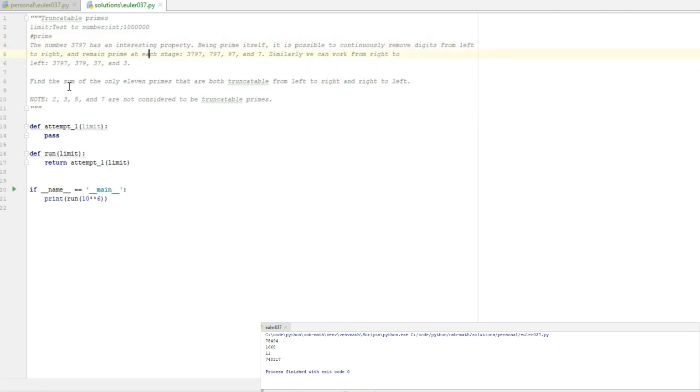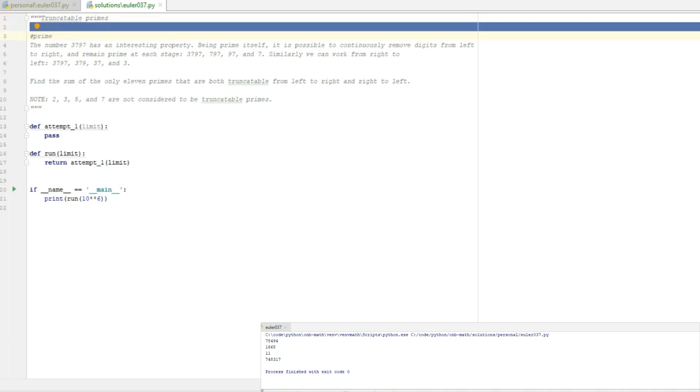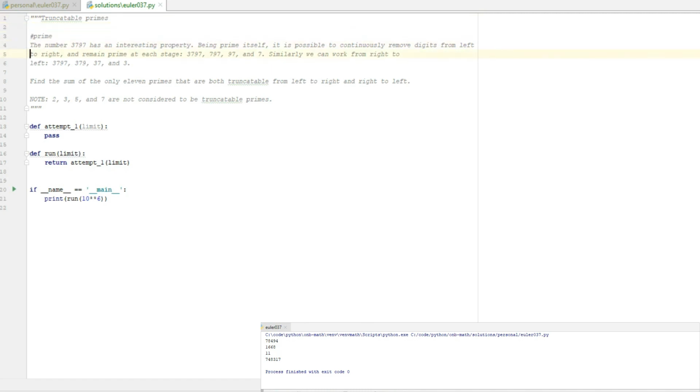Now the weird thing is, there's no mention of any kind of limit, but we do have this up top, so I think I've made an error in creating this template file, and I'll remove it for now. This doesn't seem to take any parameters, and if we do need a parameter later on, if we find that our code functions better within a certain given input, then we'll add it back.